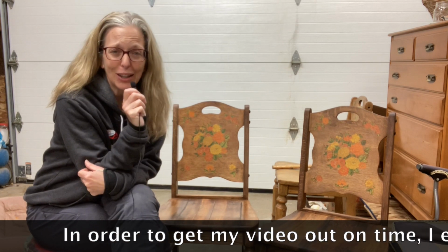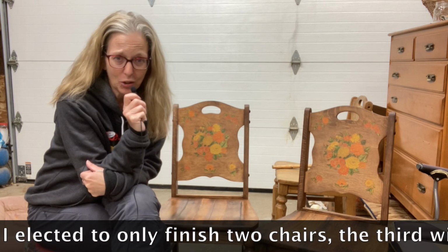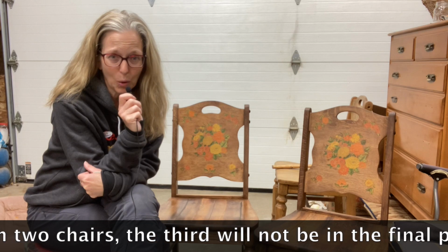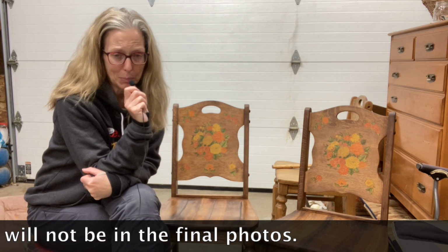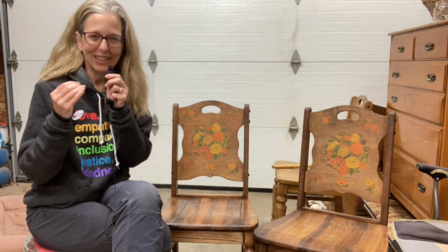A couple of things that you should take away when you are staining a piece of furniture, especially if it's an antique or it's just kind of old. If it's a piece of furniture that's been around a while, maybe even been refinished before, there may be some things that are hidden that you're not going to discover until you put on a coat of paint or a coat of stain. My suggestion to you is to have the mindset that you're going to test out this stain on this wood and see how it looks, because there's a chance that there's going to be scratches, especially if you're in an area like on the legs.